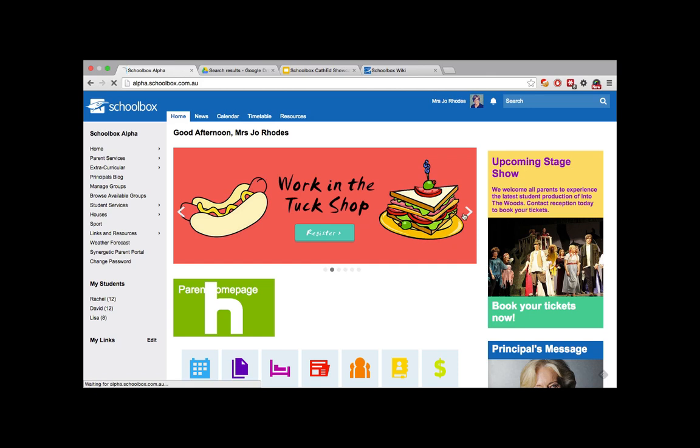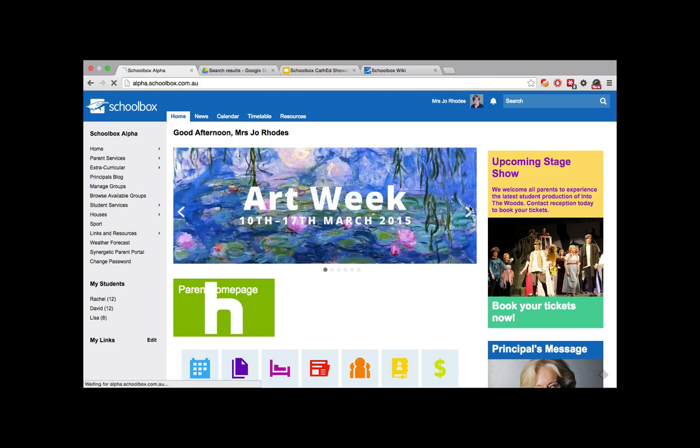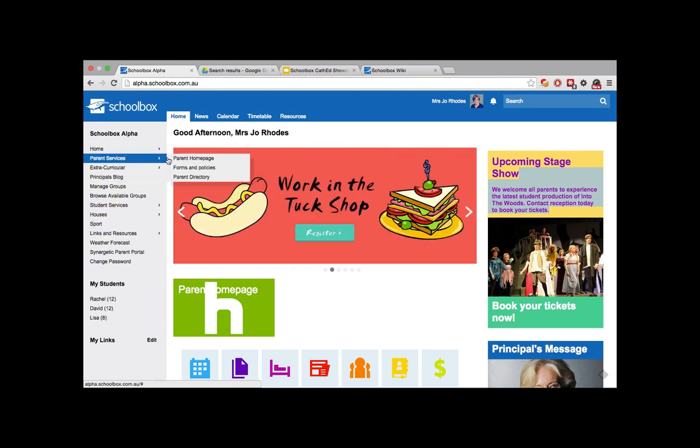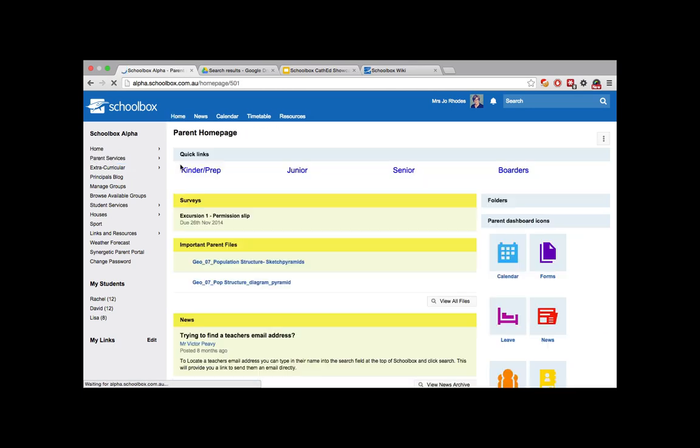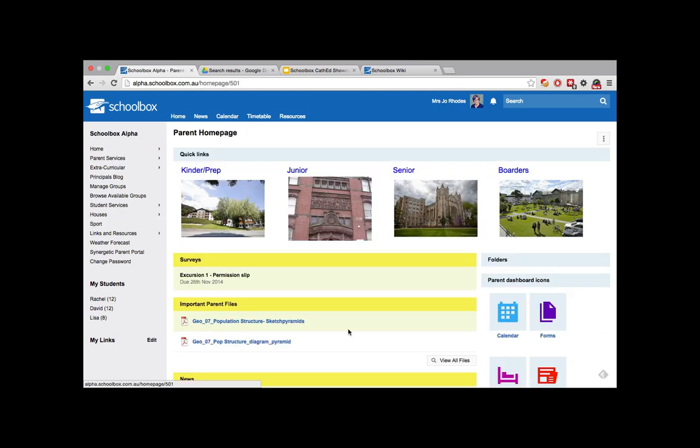This here is our slider widget that we can control, putting sliders in. This is just an HTML area that's been put into the system, so a range of different tools. As a parent, we've given them access to various different features, like a parent homepage and parent directory. These areas are delivered specifically for the parents to get information around the school and what's happening.